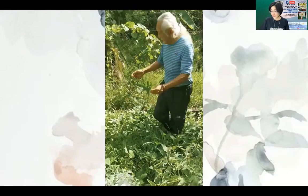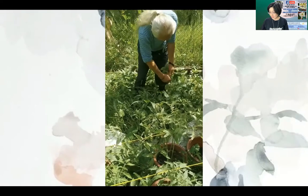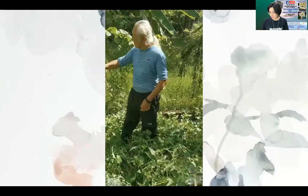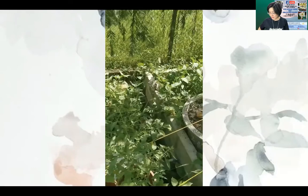See, the moment we cut them, that's why we keep them wild, they grow again and start shooting everywhere. So we have them all over the ground. Every creeping plant you see, yeah.